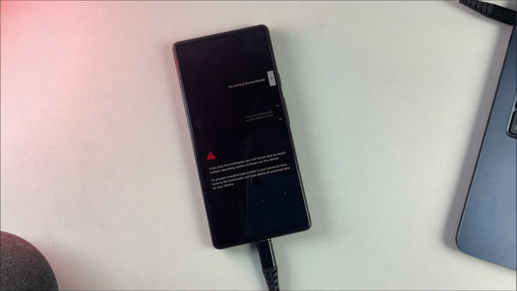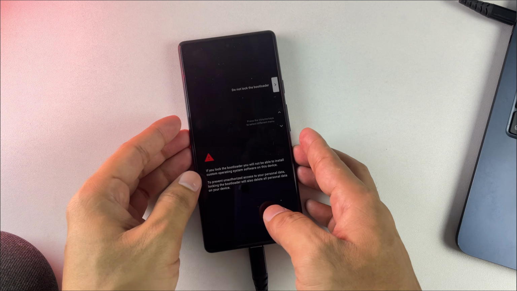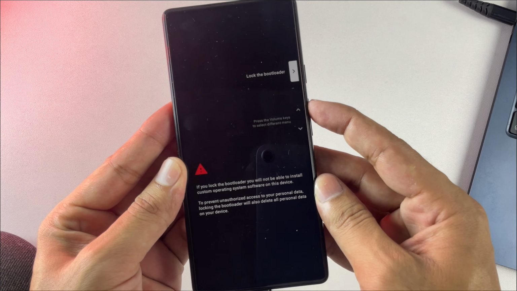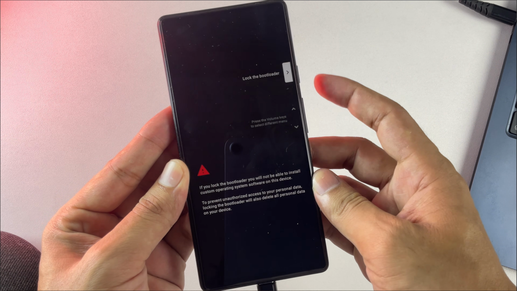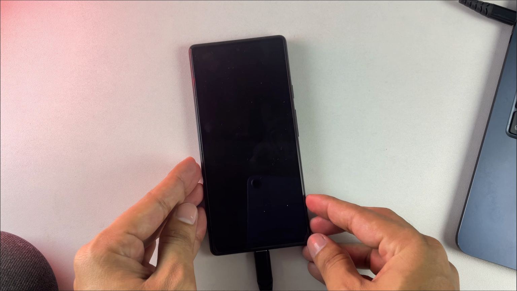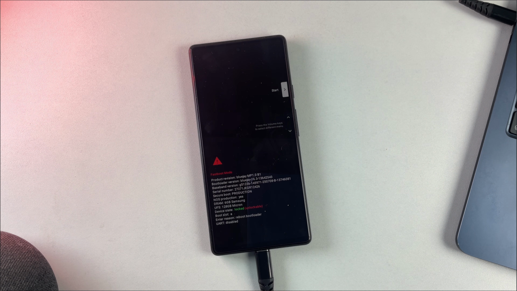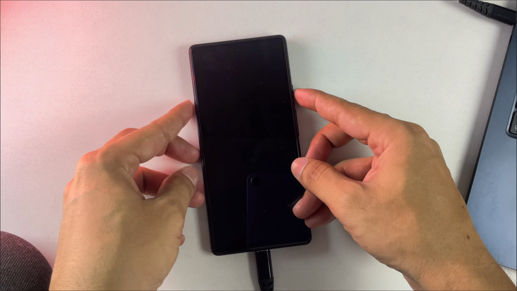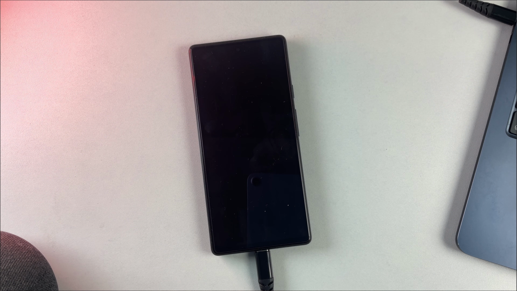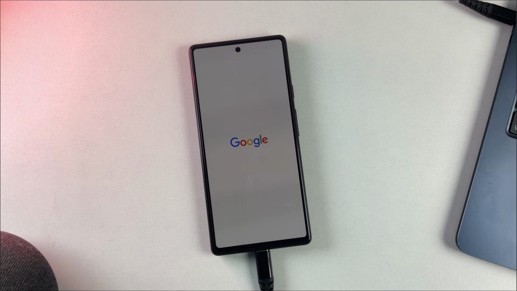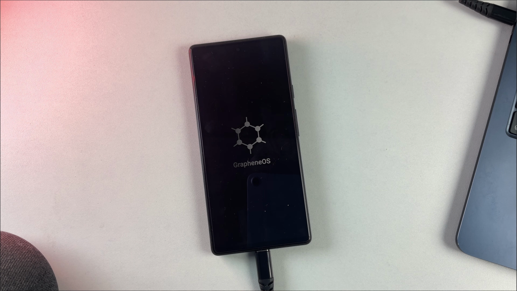After the installation wraps up, your phone will automatically start the bootloader locking process. Use your volume buttons to navigate and lock the bootloader back up, just like we unlocked it earlier. Finally, press that power button to boot up your newly secured device. And that's it. You've successfully installed GrapheneOS on your Pixel device. Congratulations! You've just taken a huge step towards protecting your digital privacy. GrapheneOS will give you all the functionality of Android while keeping your personal data secure from prying eyes. Now you can browse, message, and use apps with the peace of mind that comes from knowing your device is truly private.